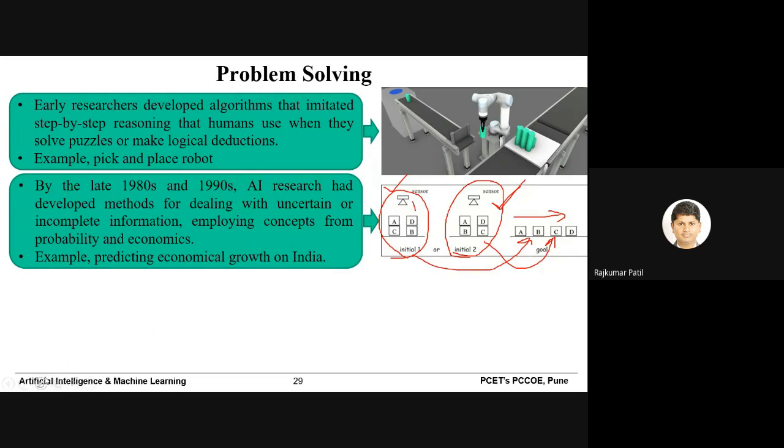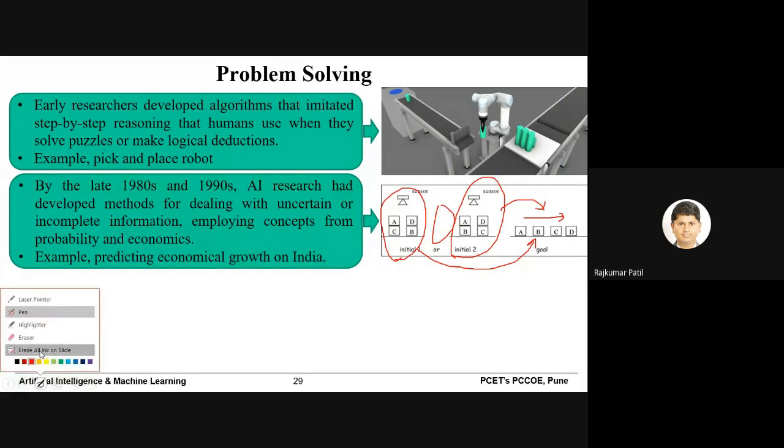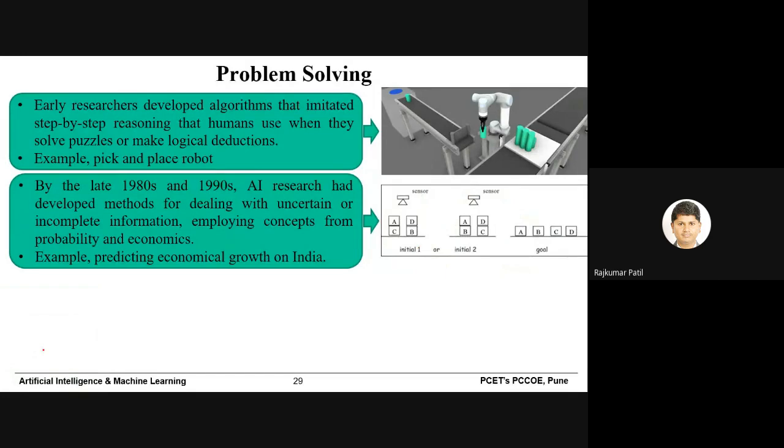So what we as engineers expect is that the system should learn that if this is the situation, how it has to make decisions so that the sequence of ABCD should be maintained. Again, if next time the situation is different, then how it has to make decisions in order to maintain the sequence of ABCD. Next time the situation could be another one, and there are a few more types of situations. So people started working on algorithms that can make appropriate decisions in case of uncertain environmental conditions or in the presence of incomplete information.